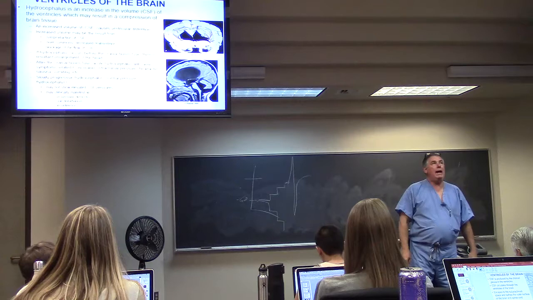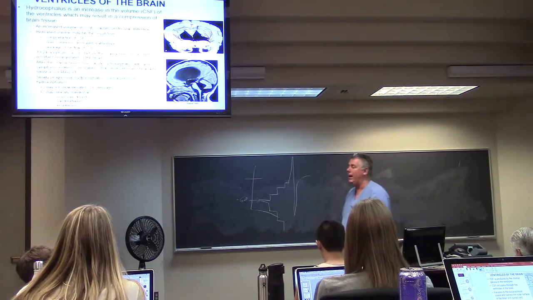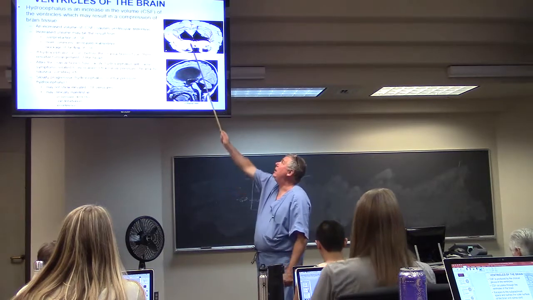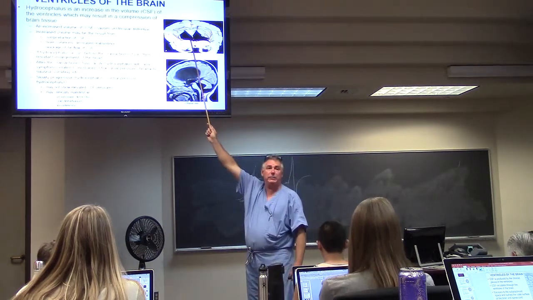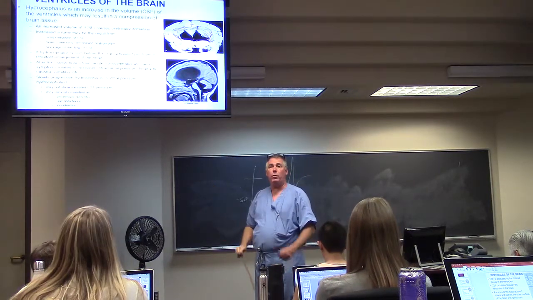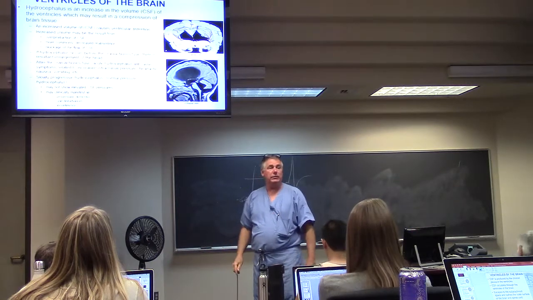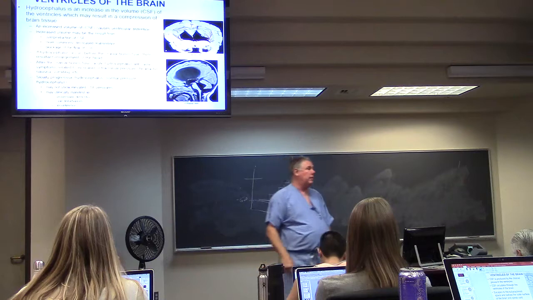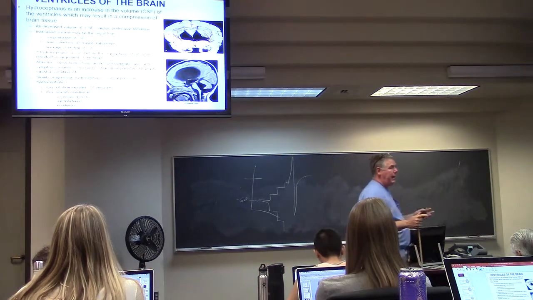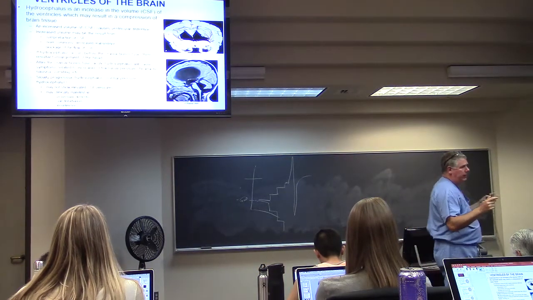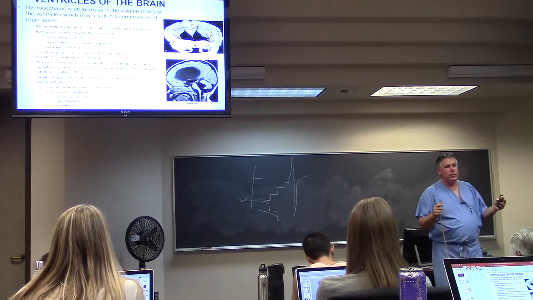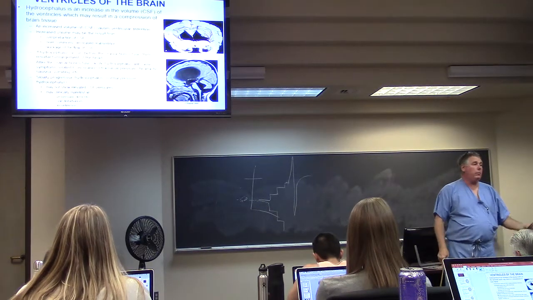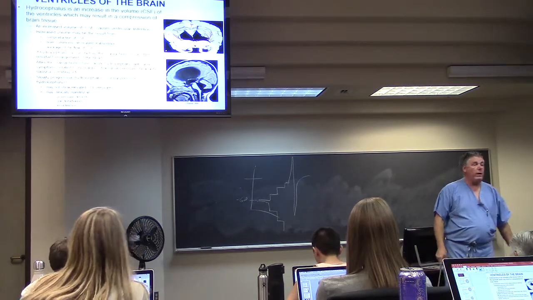Here's a couple of examples of dilated ventricles. This is known as hydrocephalus. Hydrocephalus, here, in this top case, was a slow, progressive hydrocephalus. This wasn't something that happened overnight. But of course, if you get hydrocephalus, if the ventricles start expanding, then they're going to put pressure on the nerves, the nervous system, the tracts and everything else, and it will eventually degenerate.